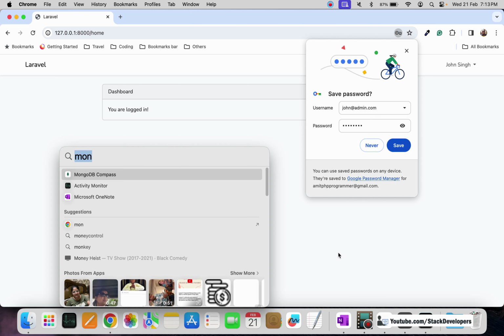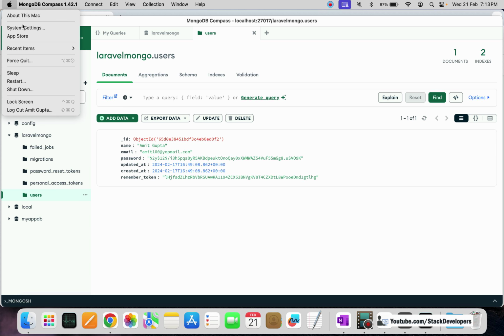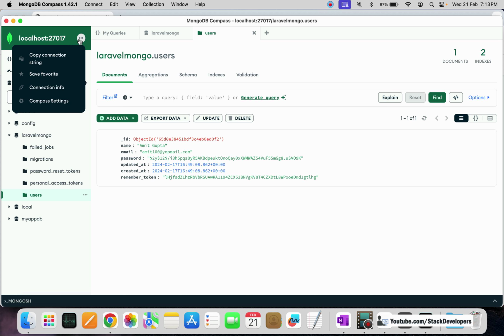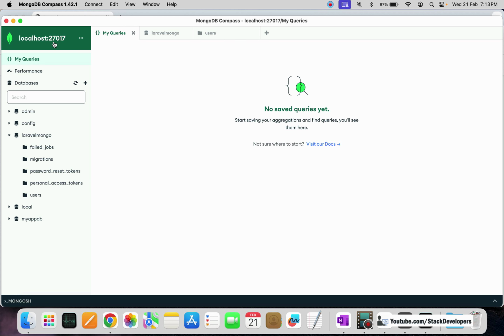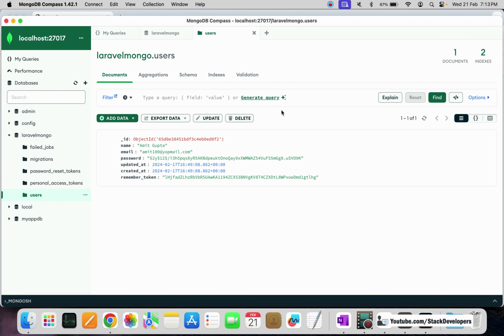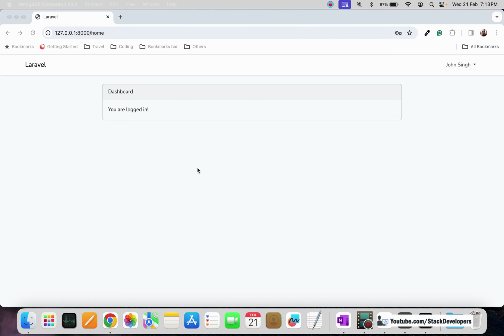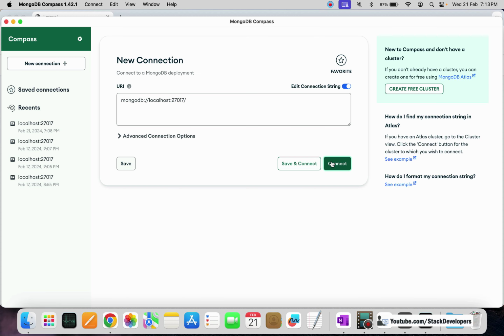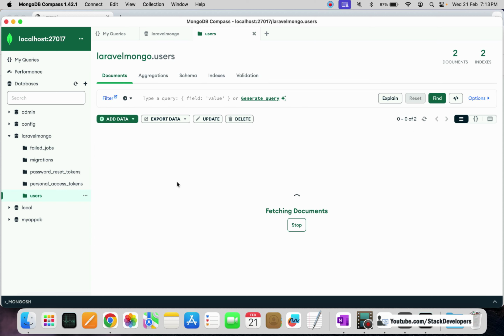Now I'm going to open MongoDB Compass. Okay, so here I'm going to first disconnect it. I think we can open it here, but it's not refreshed, so I need to close and open it once again. Now it will open, and then I think we can see the new result. Now I'm going to connect. Now I will see that the new user must have come here.